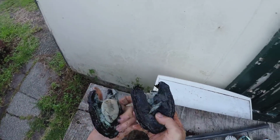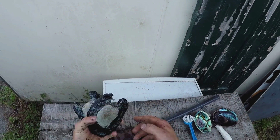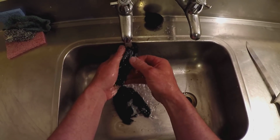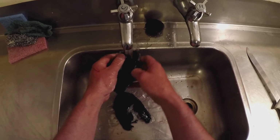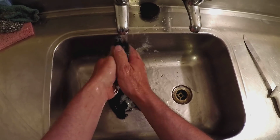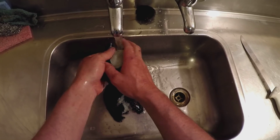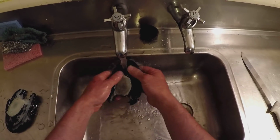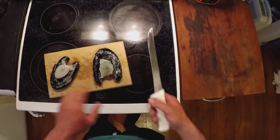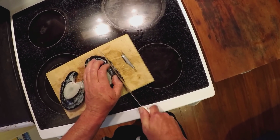What we'll do now is we'll take these inside and wash them up and then slice them into nice thin strips. Alright, so when I'm washing them I try and make sure I get in between this fold here as well. A real bugger for collecting sand in there. And no one likes to eat sand. Well, no one that I've found anyway. So just give them a good old wash in there. Same with this one. Right, now we've got them all washed up, all we're going to do now is just slice them into thin strips.